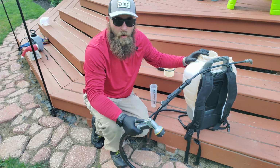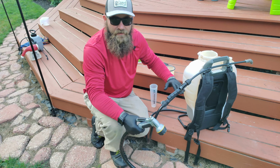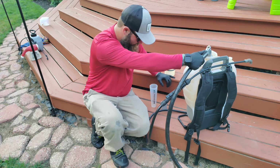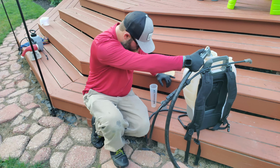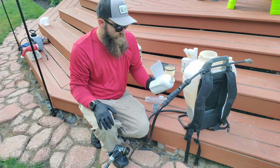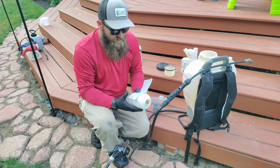Okay, so since we're going with 3 gallons in our tank, we're going to start out by first doing 1.5 gallons of water. So the label for quinclorac says to use 0.367 ounces per 1,000 square feet for spot applications.